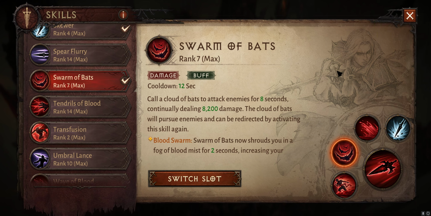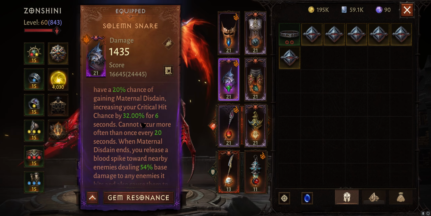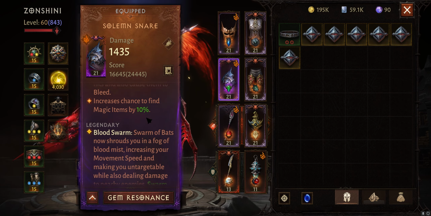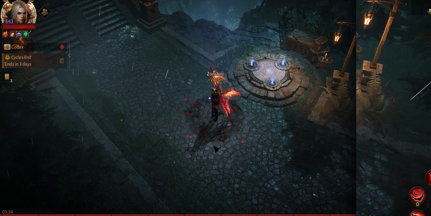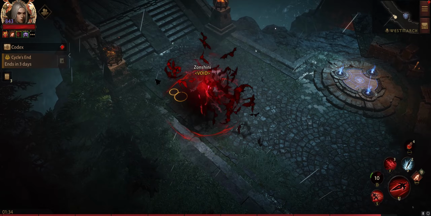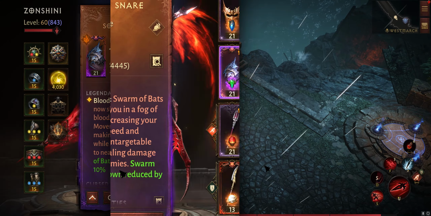Now on to the next skill. This is Swarm of Bats, and we are using some essences with this, so let's go to the essences. The essence we are using is Solemn Snare. With Solemn Snare, Swarm of Bats now shrouds you in a fog of blood mist, increasing your movement speed and making you untargetable, while also dealing damage to nearby enemies.